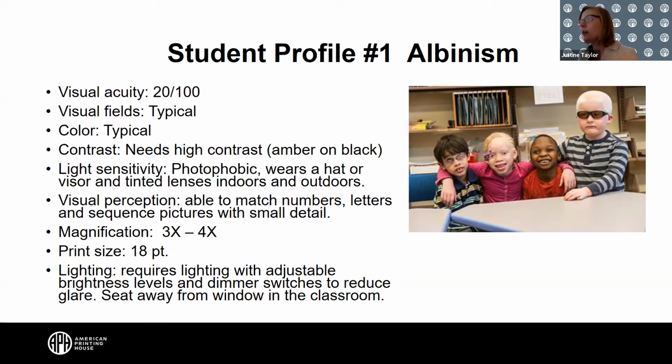Albinism is a hereditary condition including total or partial lack of melanin, which gives color to the eyes, skin, and hair. So vision problems can vary depending on which eye structures are affected and how much of the melanin of these structures they have. So the iris is the colored part of the eye that expands or contracts to control the amount of light that enters the eye.